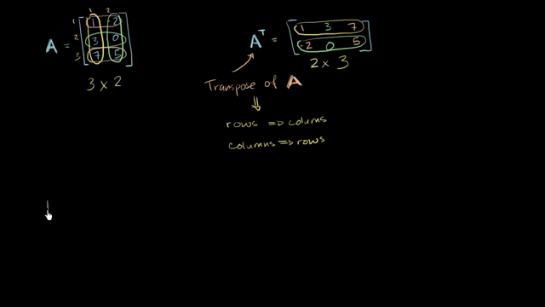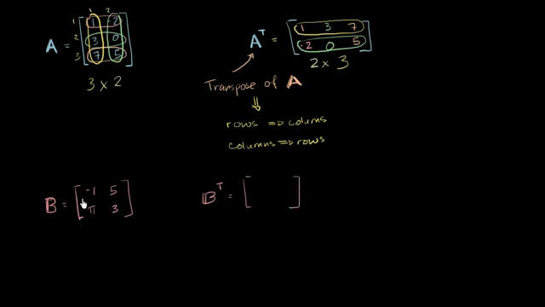So let's say I have matrix B. Once again, bolded capital letter. And let's just say it's a really simple 2 by 2 matrix. So it's -1, 5, pi, and 3 are its entries. What is B transpose going to be equal to? Well, once again, we have 2 rows and 2 columns. So if all the rows become columns and all the columns become rows, I'm still going to have a 2 by 2 matrix.